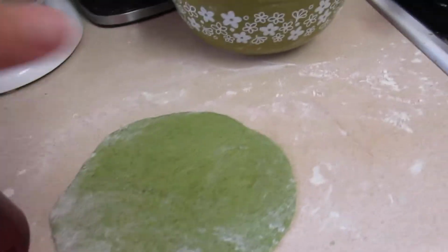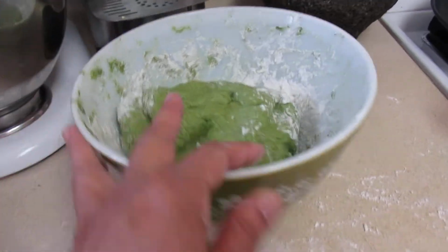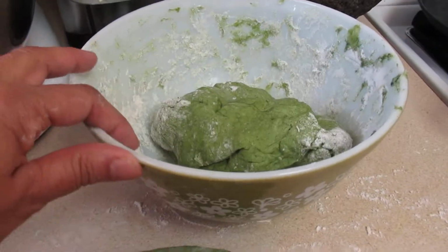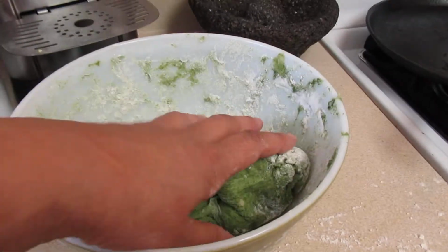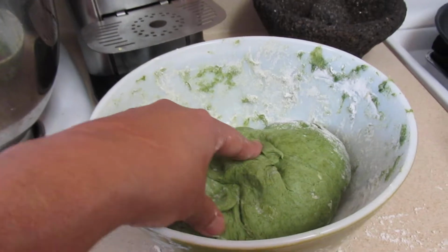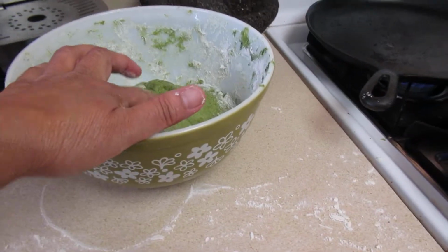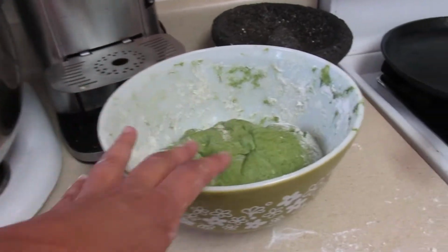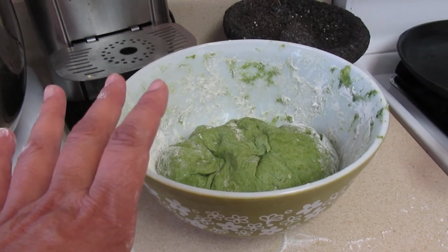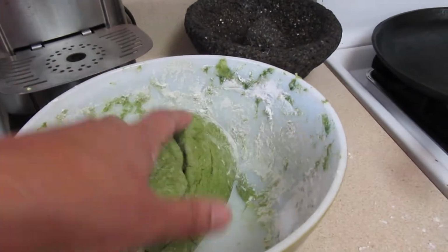Hi everyone, I'm making a beautiful batch of tortillas with spinach. Basically, I take the spinach and cook it with a little bit of water. And I add some salt, some oil, some of my favorite oils, which are coconut, sunflower, and extra virgin olive oil to give it that nice little flavor.